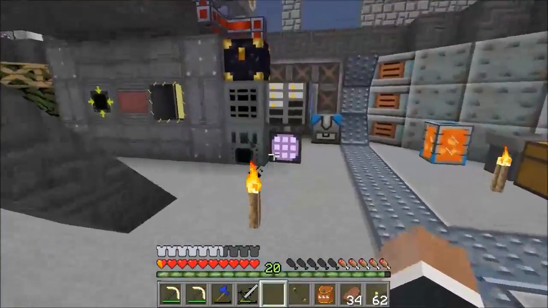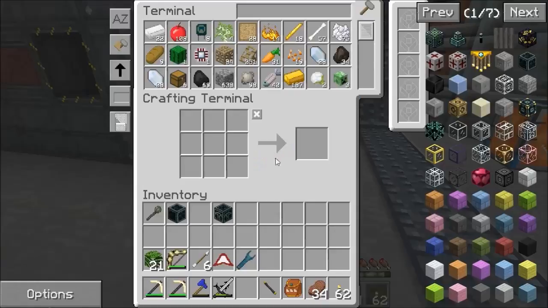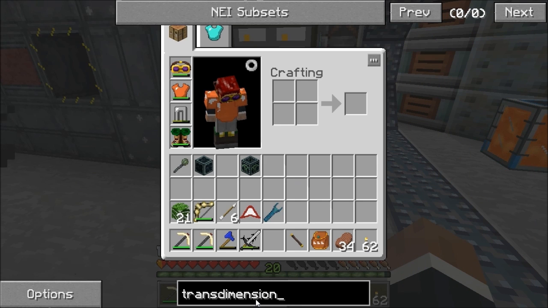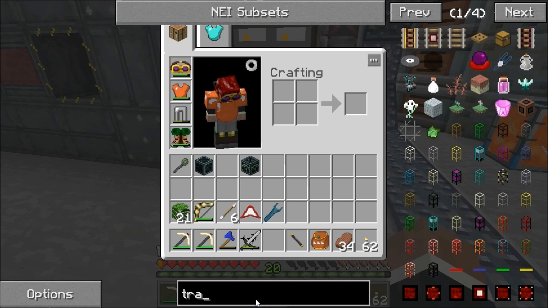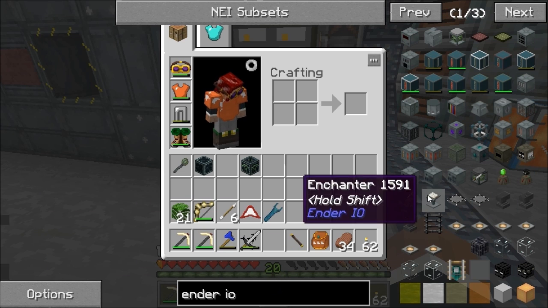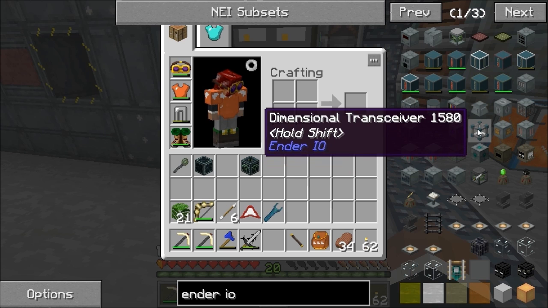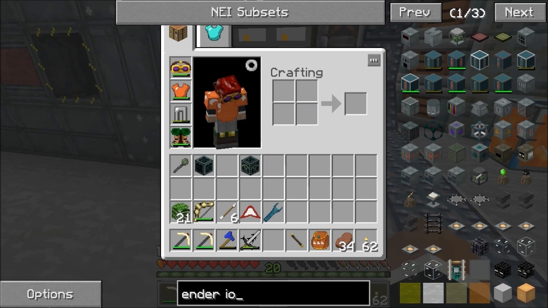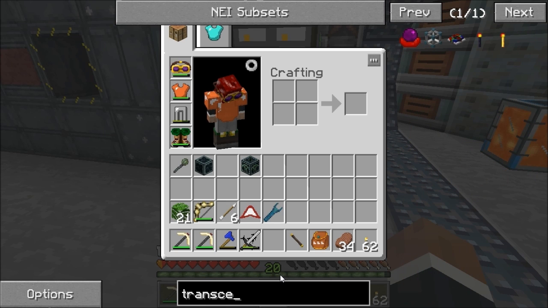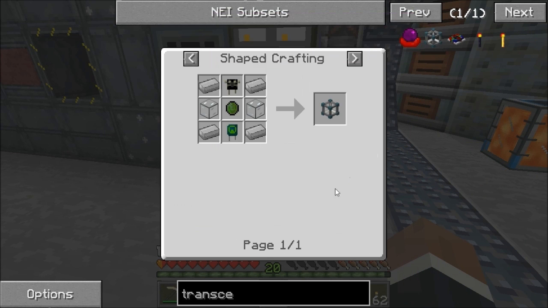Our next thing I guess we're going to need is somewhere to transfer power remotely. So we're going to want to look at a transdimensional... No, no, what's it called then? It is not there. Ender IO. It's not called what I think it is. It's called a dimensional transceiver. Yeah, right. Okay. We need 2 of these then.